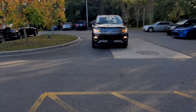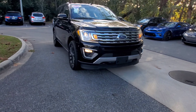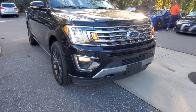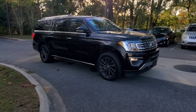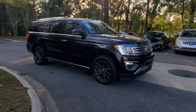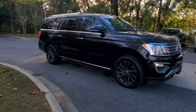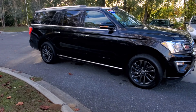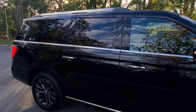All right crew, we're going to take a look at the exterior on this Expedition Max Limited. First things first — see all that chrome up there? Chrome grille, you got your fog lights. It's all halogen, but that's always a good thing. As we step around to the side, you notice the extended length. This is three rows of fun for your family, your business, whatever you got going on. You got the running boards that actually retract back under the vehicle when you close the door — nice touch. You got some chrome accents around the window panes as well.